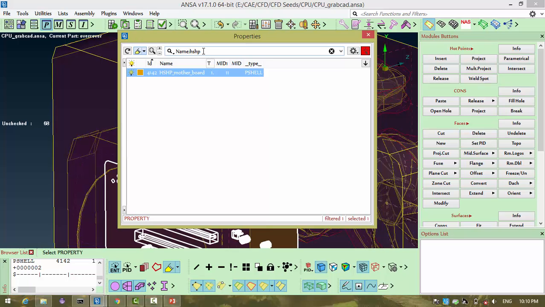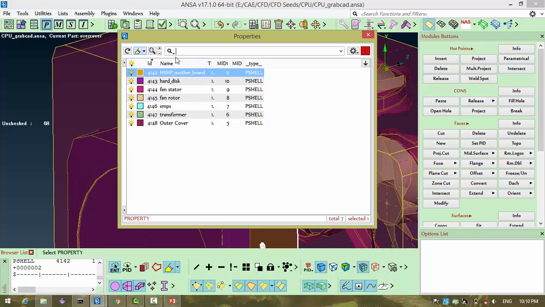Like this only in post processor also we can filter out our concentrated entity, and likewise in solver also. So for this purpose only we are going to operate, but as of now I will undo my work.